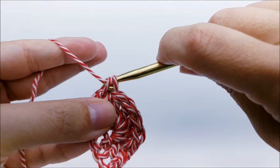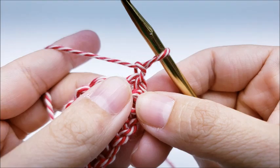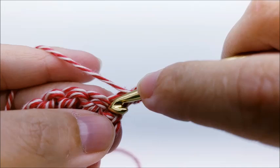Row 3, we are going to chain 1 and turn our work. Now what we're going to do is put 3 double crochets into our first stitch. So that's kind of like this very first stitch here. That's kind of like a half of a shell that we're doing.